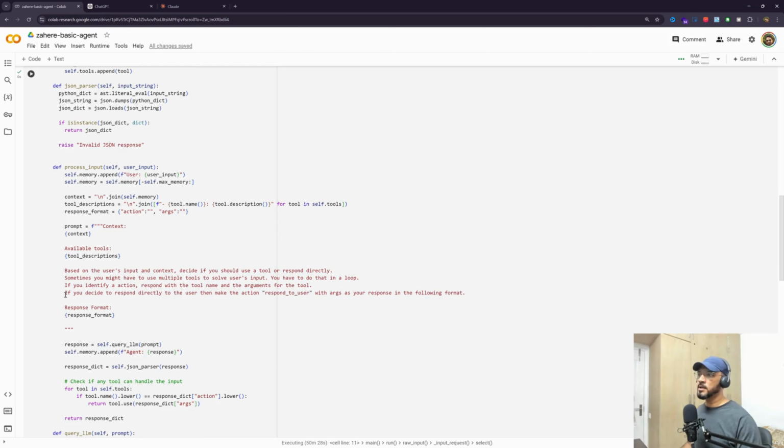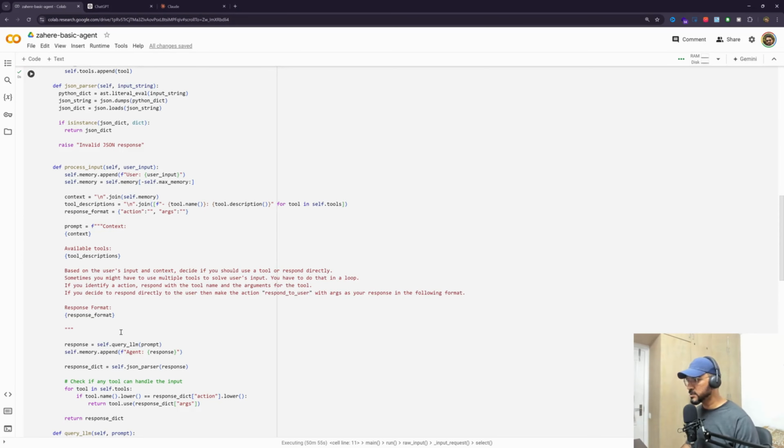When you're working with an LLM in a loop, you need a way to come out of the loop and then return that response back to the user. How do you do that? One of the ways that I do that is to come up with a tool name called respond to user. And the argument here is the actual response of the LLM, the final response of the LLM. We also tell the LLM the response format that it needs to create. All right, this is our prompt.